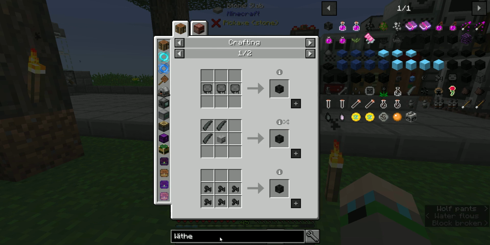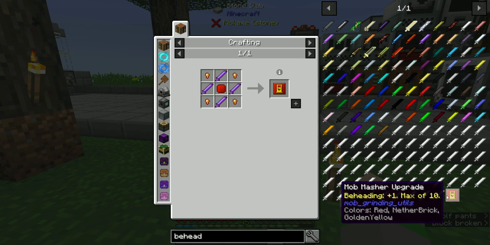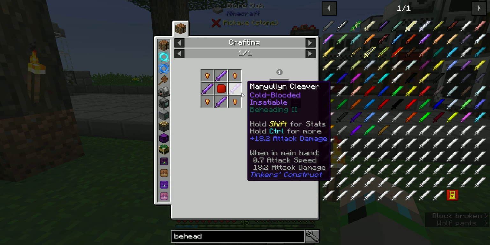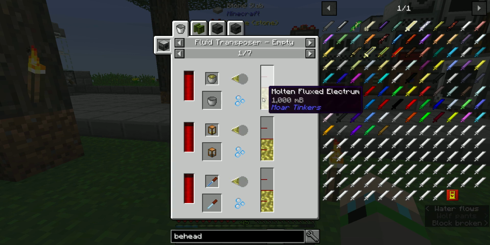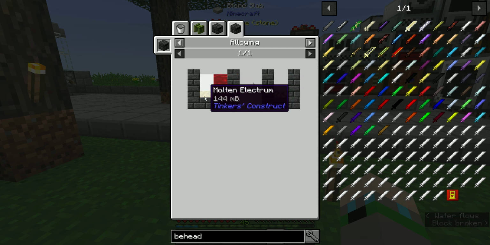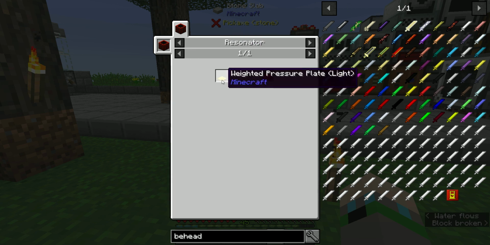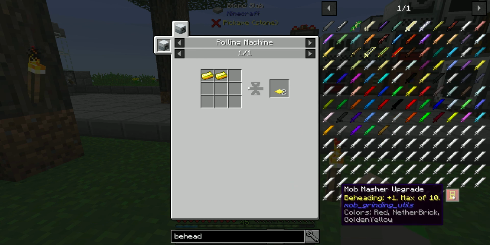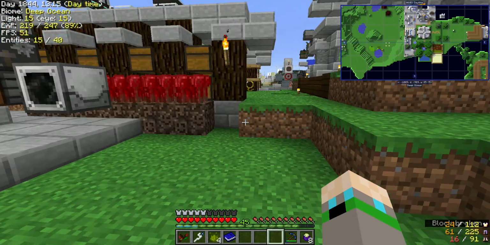We need a mob beheader for our mob farm. This guy. Mob masher upgrade. Beheading. Sure. Manual and cleavers. We might be able to make those. Okay. Fluxed electrum nuggets. Yeah, we should be able to make fluxed electrum, right? Maybe? Destabilized redstone. Hey, I can do that. And electrum. Okay, so we could do that. Yeah, say we could do that. Upgrade base. In a resonator. Weighted pressure plate. We can do that. We can actually start making these. Hey, we can start making these. That's a thing. That's something we can do.